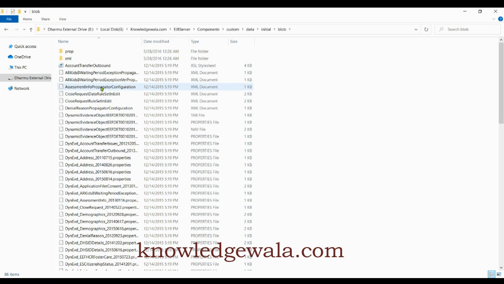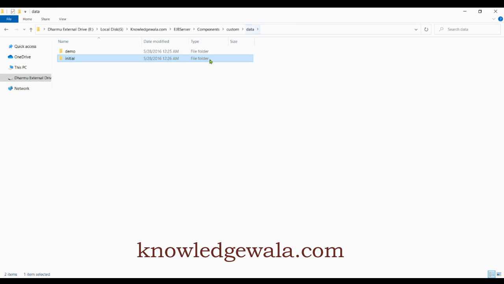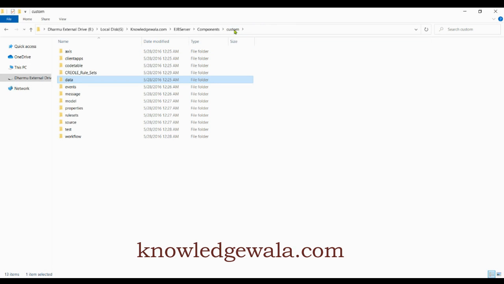You can see there are a lot of IEG scripts, and dynamic evidence related files are also stored in this data folder. Basically, the data folder stores all your demo data and initial table data, some static data, which helps the IBM Cúram application get up and running. Evidence related and IEG related information is also stored in this folder.